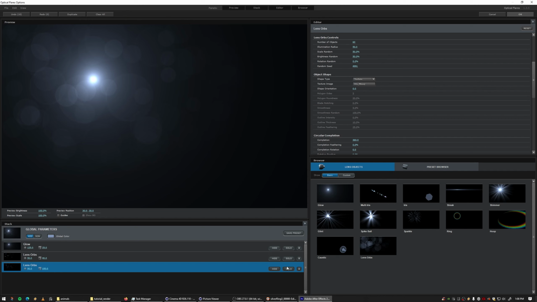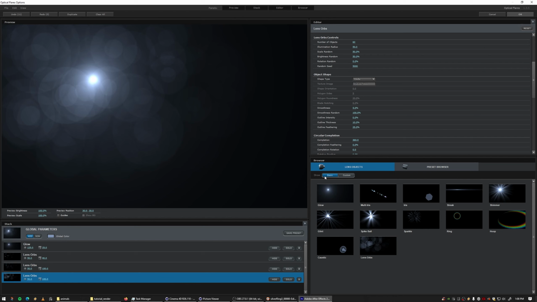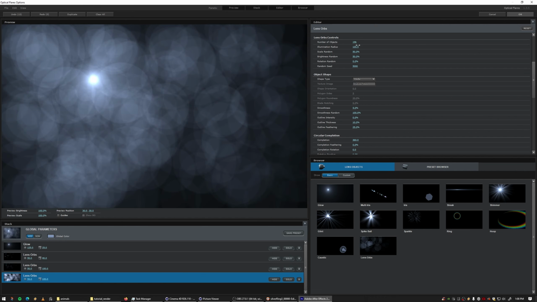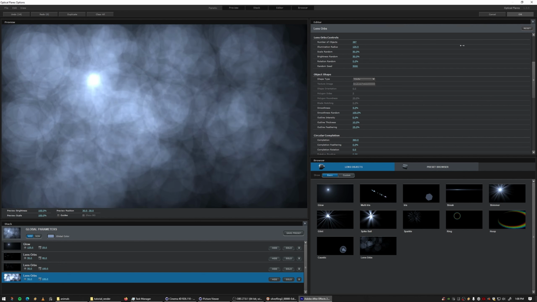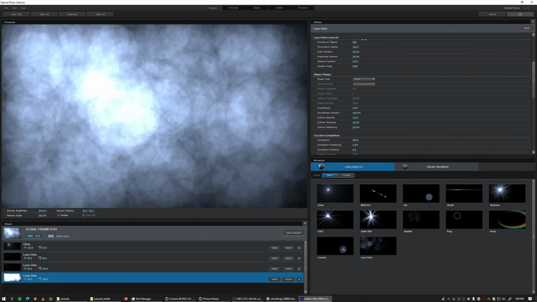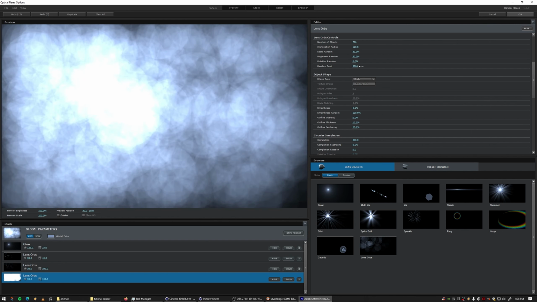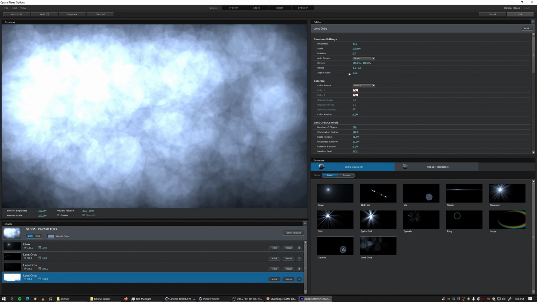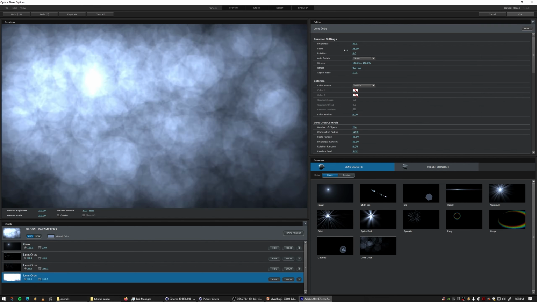One of the things I've found useful is I create a lens orb, and I increase the illumination radius, and increase the number of objects by a lot, to whatever it goes to. Change that random seed, and then make the object itself much smaller, which is here, the scale.